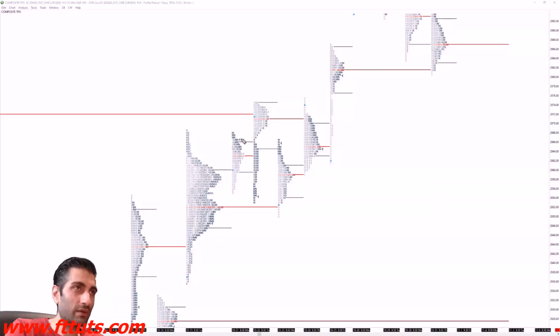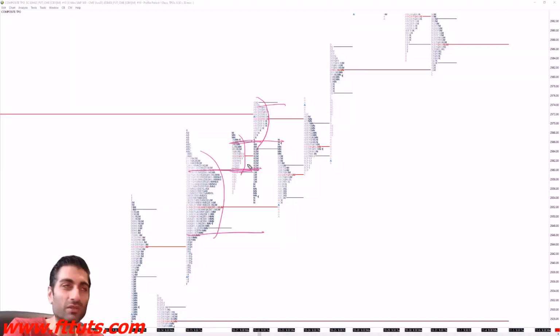Would you merge this and this? Look, got balance somewhere like that. Completely out, isn't it? So personally, no, I wouldn't. Then let's go to the next day, Tuesday. Would you merge this? No, I wouldn't. Because look, balance is here. Balance is here. I'm not going to merge them.